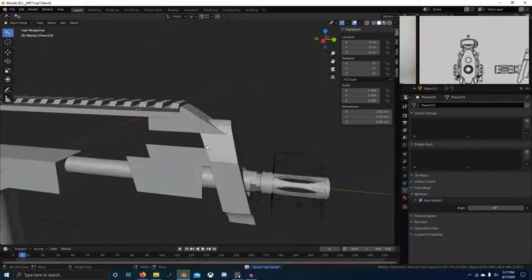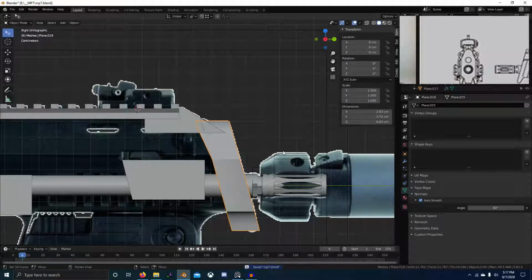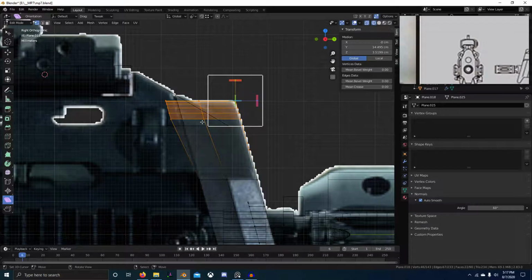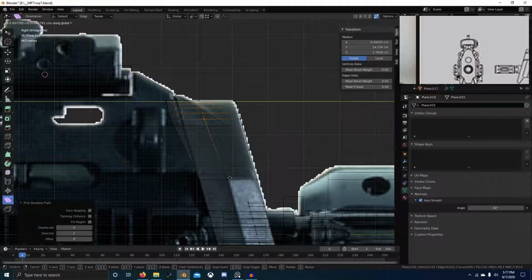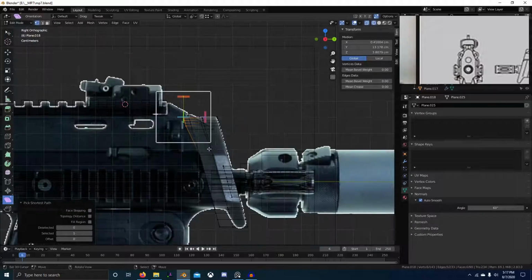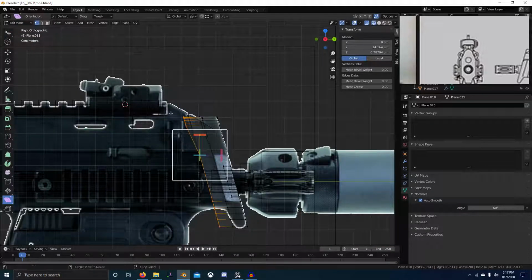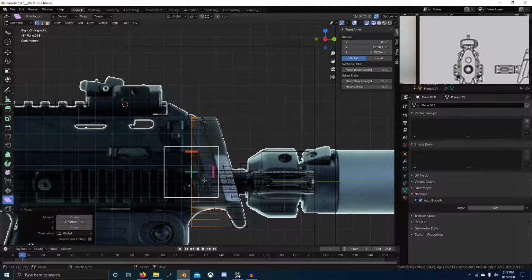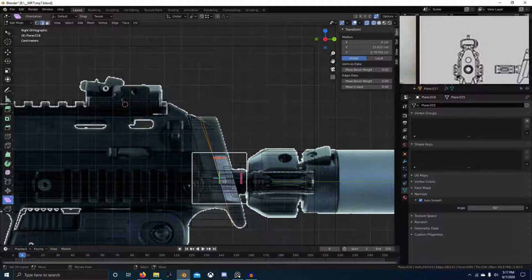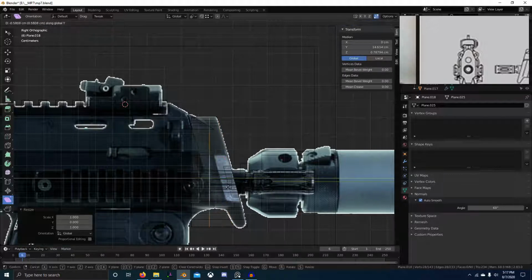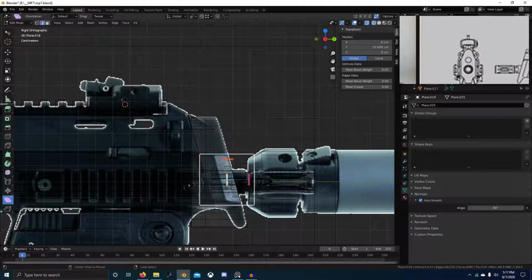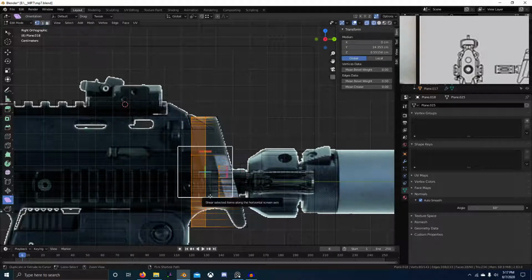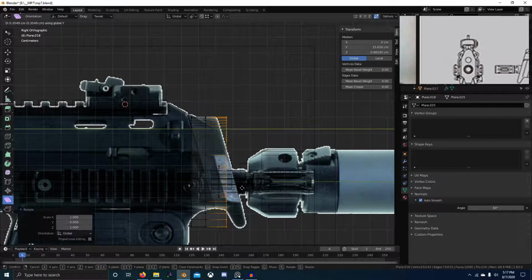Okay. So let's do one more shear because this is bothering me. Alright.